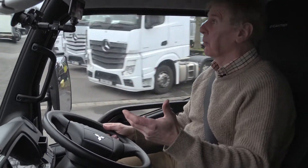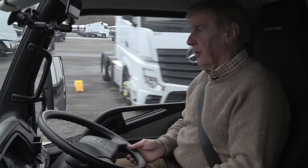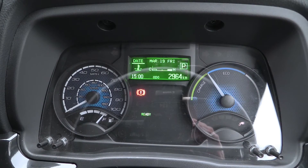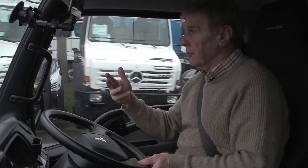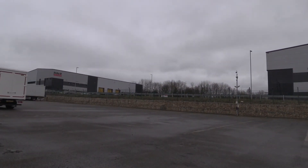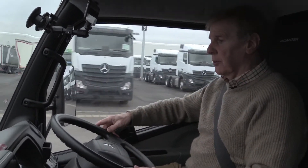The first thing you notice is it's definitely quiet, which you'd expect from an electric vehicle. But it's got a fast uptake as well. Although we haven't got a full payload in the back, it's still nice and sprightly. On the dashboard itself, the left-hand dial tells me the speed and the state of the battery in terms of how full it is. On the right-hand side, it tells me the input and output into the battery. I've got two levels of regenerative braking. The second level I can activate via what was the exhaust brake on a diesel. I've also got an eco mode, and a little LCD screen showing input and output.